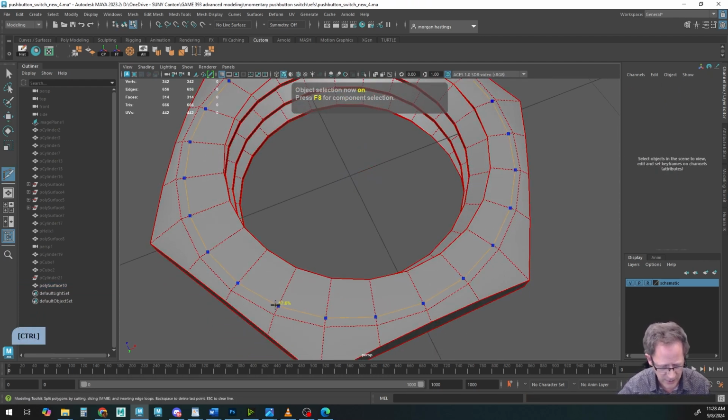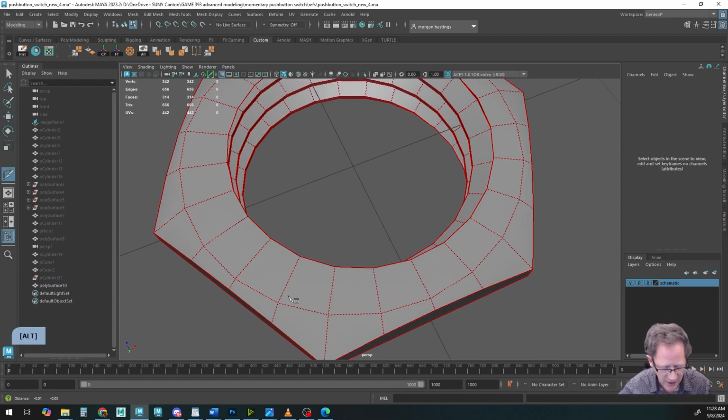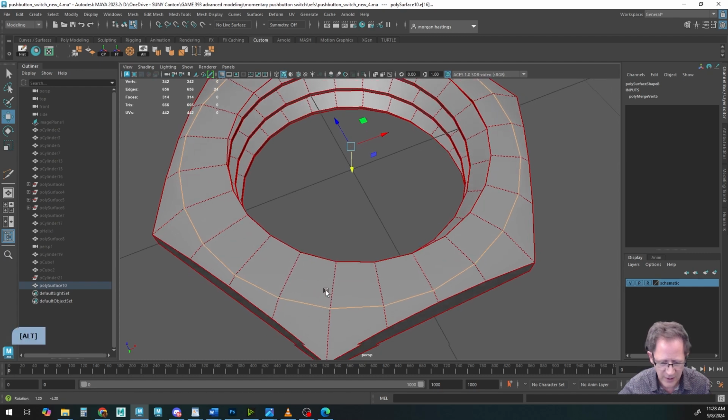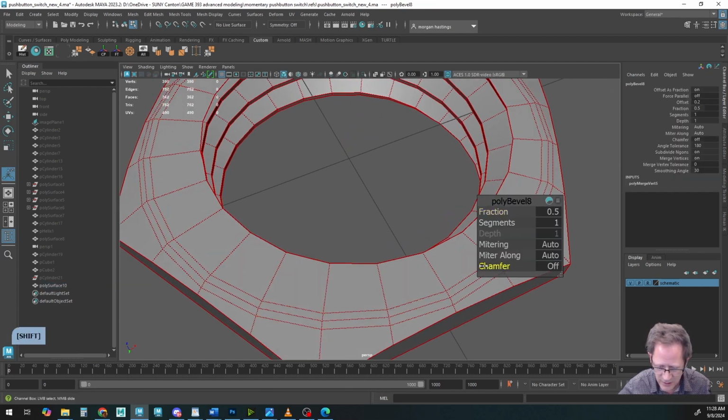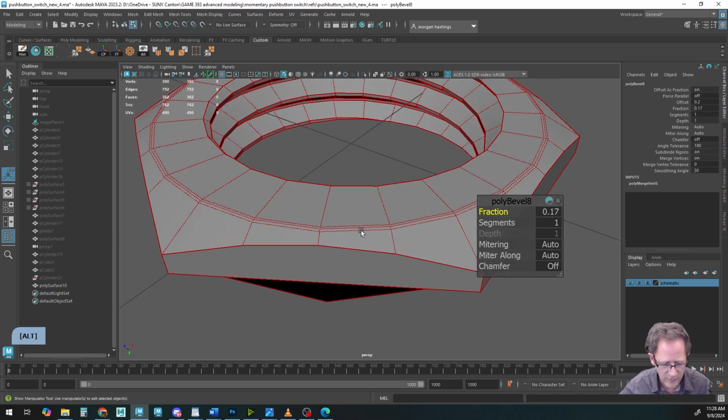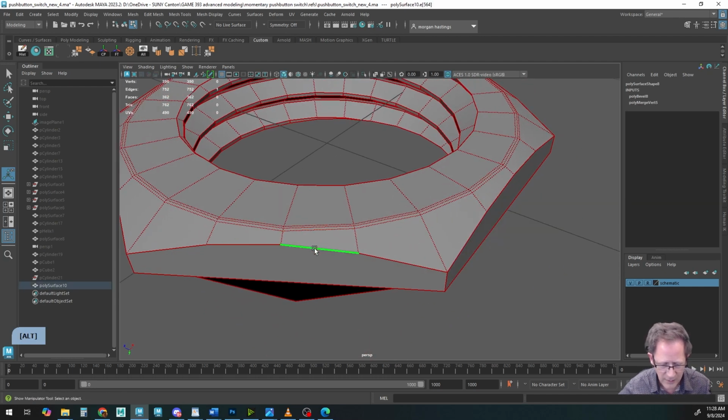These are quads. There we go. I thought we should have that. So we have that. We go over here to bevel our edges, chamfer, bring that down. Cool. All right. Now let's get these guys.